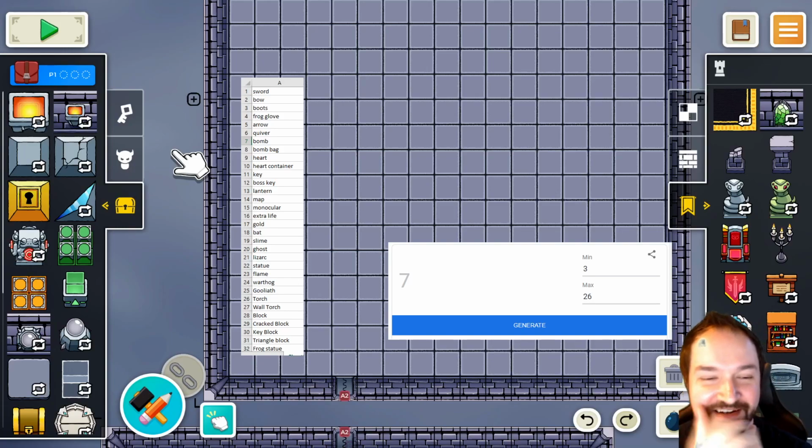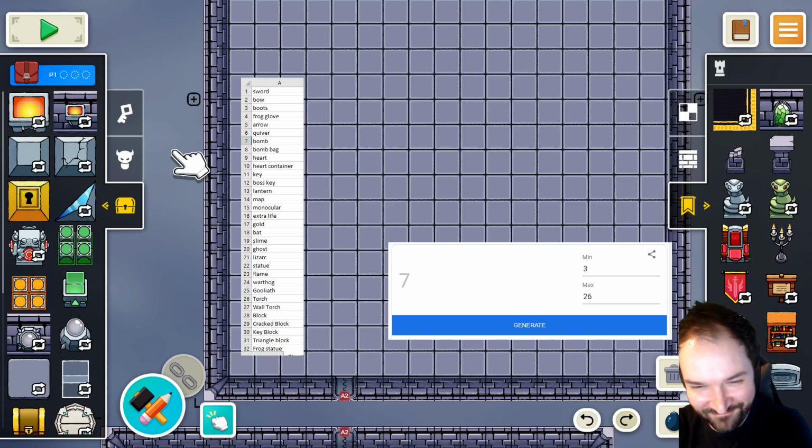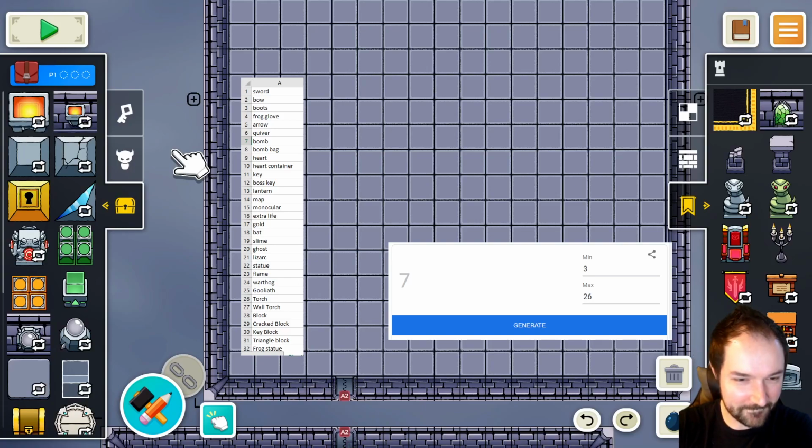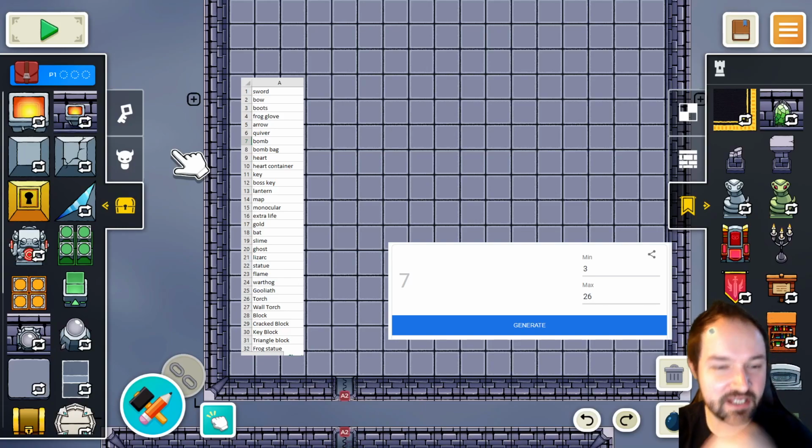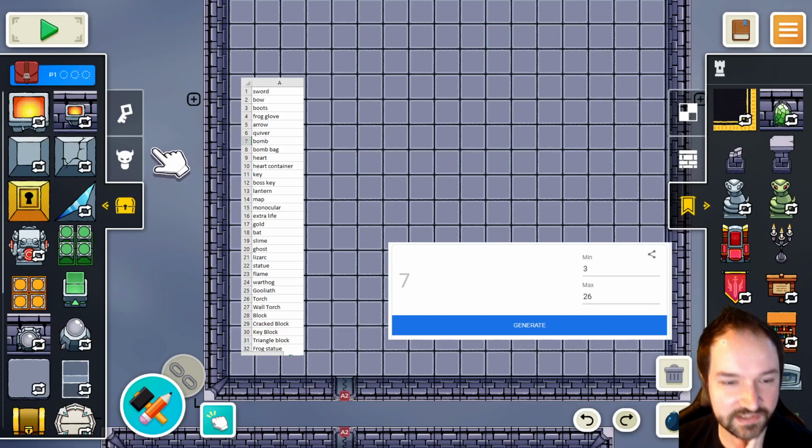Is there even a puzzle here? Arrows, bombs, and monocular. I don't think there's anything we can do with that. Go back and blow up the cracked blocks from the previous room. Yeah, that's... I didn't think about the rooms interacting with each other. That's true. Reroll monocular. What do you guys think? Should we do one more roll? We'll do a house roll. If we get a room where we absolutely can't do anything interesting, we do one more roll.